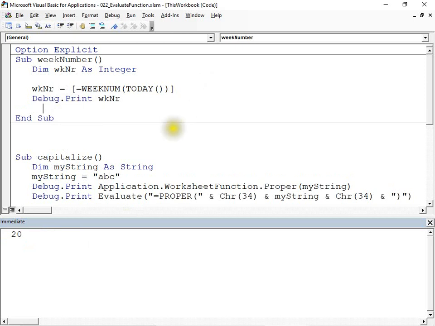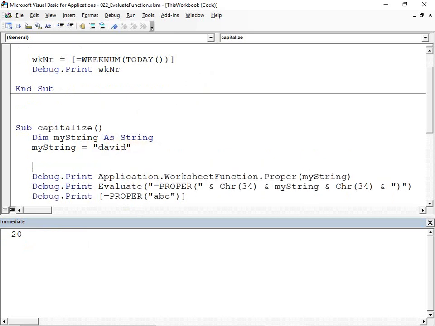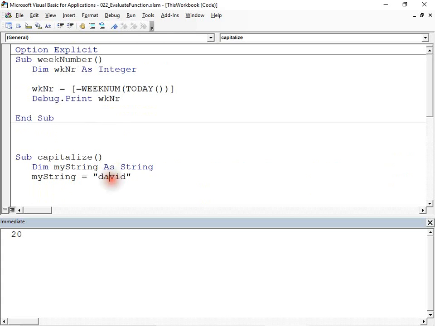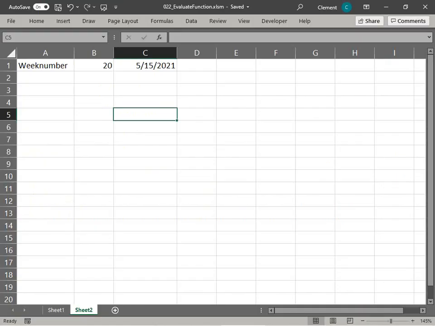Then the next one is capitalize. Suppose we have a word, for example my name, any name, for example David. We want to capitalize it. It's not that easy with the built-in VBA functions, but it's also very easy to do in the Excel worksheet.